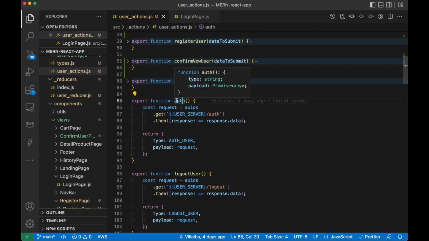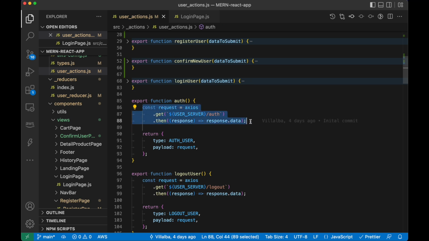So this auth endpoint is basically calling that backend middleware to tell that we are authorized or not. And what is going on here is that it's using a token that is stored in a cookie. And this token is our access token.